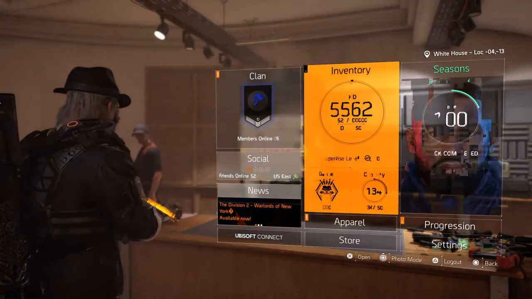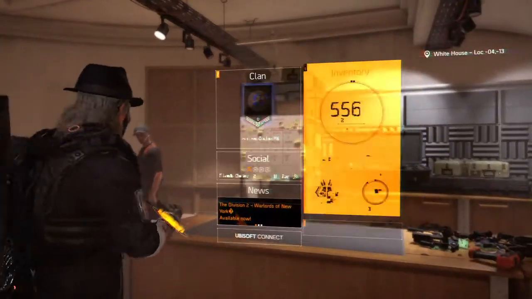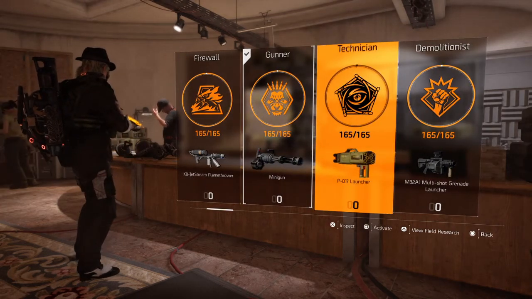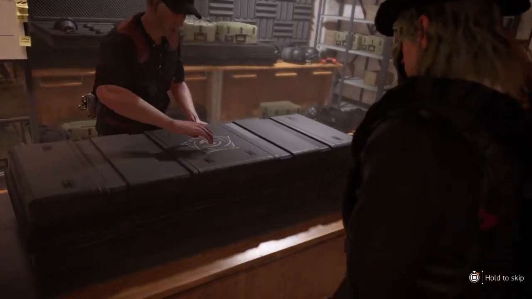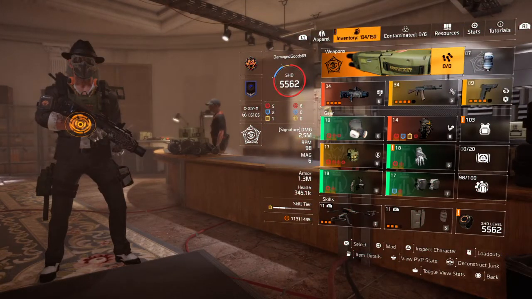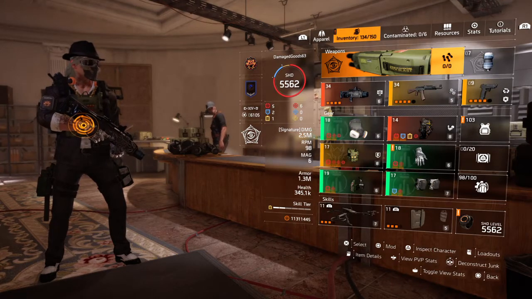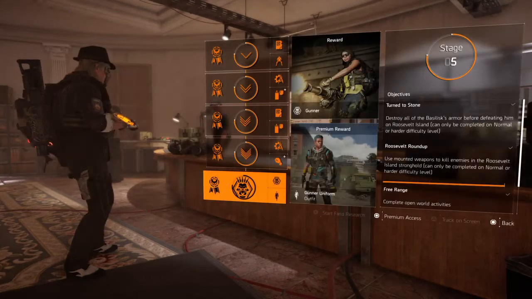We'll take a look at my gear here. Right now I'm wearing Gunner. So if I decided I wanted to switch my specialization over to Technician, let's say, I'd move over to Technician, activate. You can hold the button to skip the little movie here. There we go. Now I have Technician as specialization. Okay? As long as you're wearing your specialization, you will gain points.